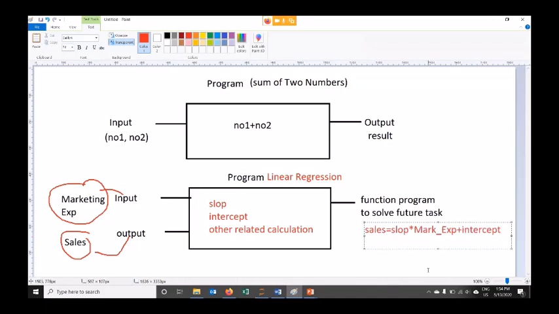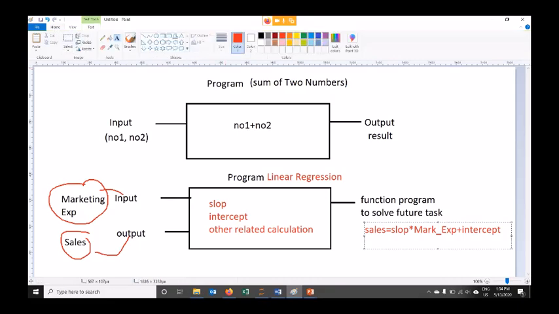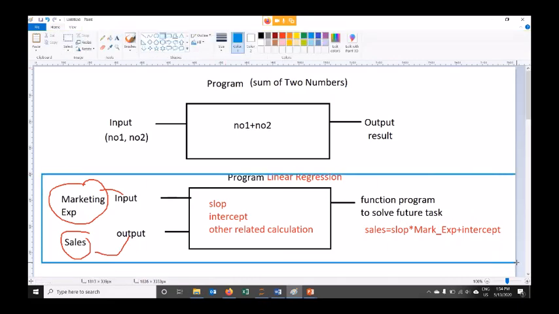So we can notice one thing: in a normal programming scenario, if you take any other language, we have input and we have a program, then we process it. But in the case of machine learning, we have input and output, and based on both, this machine learning algorithm will learn from your data and give me a function which I can use for future predictions. That's the perspective we have to take care of while understanding the concept of machine learning.